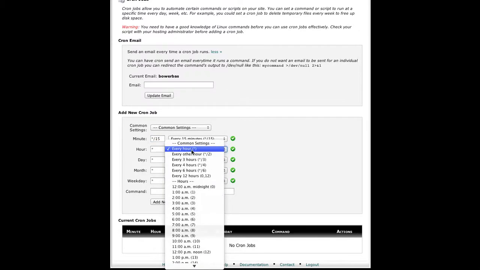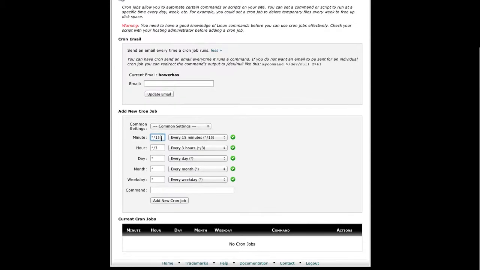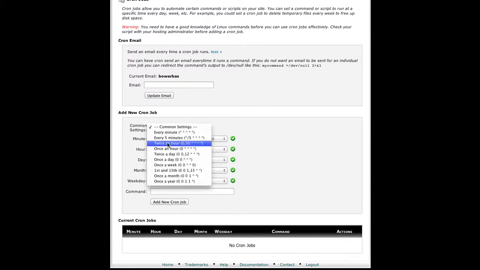The same would be true for every hour. We could actually run this every third hour by taking the same equation here and changing it to a 3. Now this means this will run every third hour, or 8 times a day. And on that third hour, every 15 minutes, during that third hour, it will run this cron job. Again, that's just a more complicated setup, if you have a precise time you want to run. But most people are okay just to go twice an hour, once a day, depending on the cron.